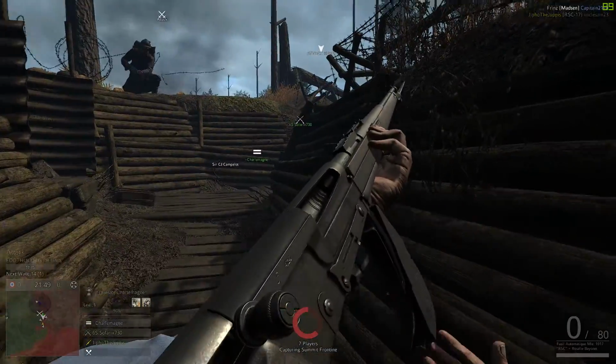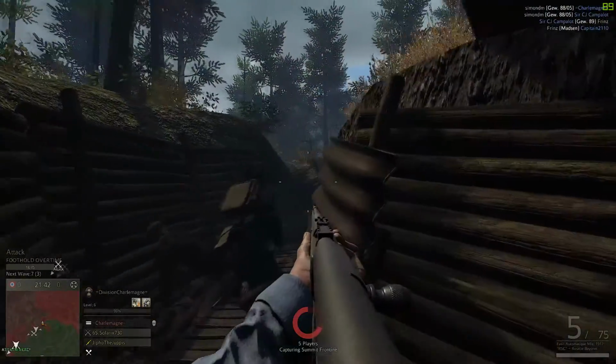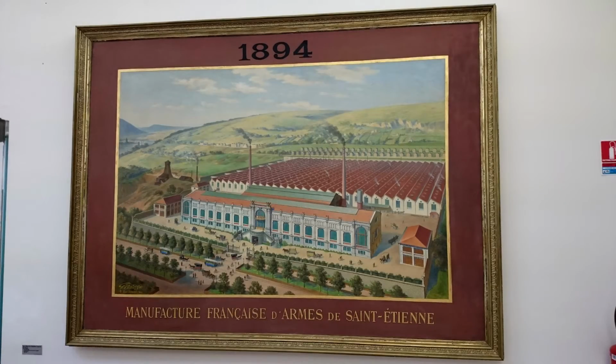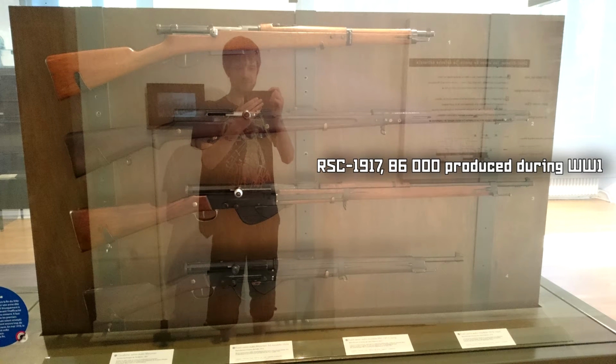And a funny coincidence, these guns were made in a French city called Saint-Étienne, and it just happens that I visited that city a year ago, and I also went to the museum of the factory that produced this gun, among many others. And in this picture you can see the Meunier rifle. That was like a prototype of French semi-automatic rifles. It was tested in small quantities during the war. And this here is the RSC 1917 itself.